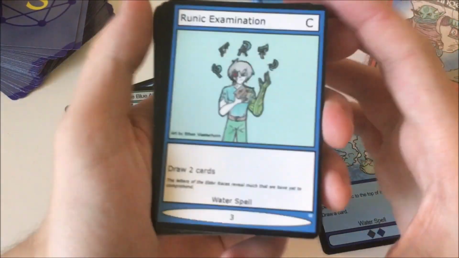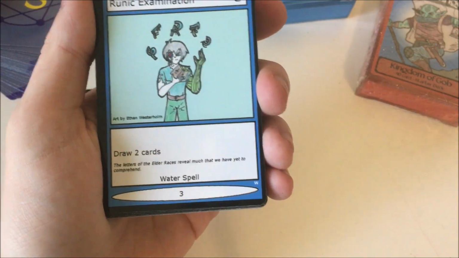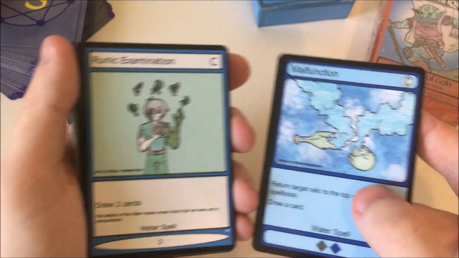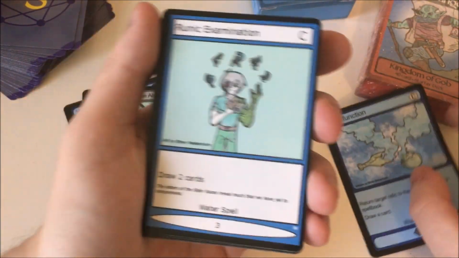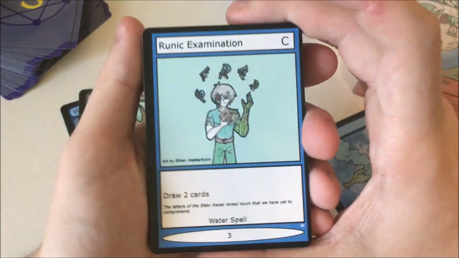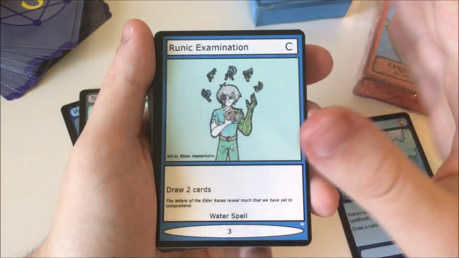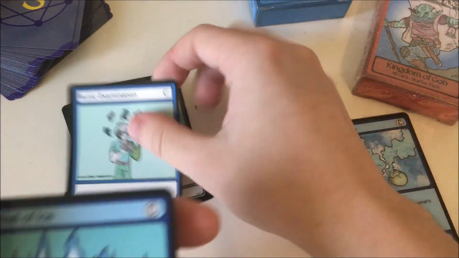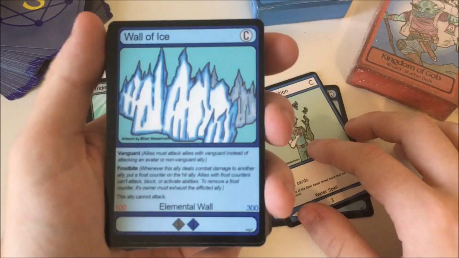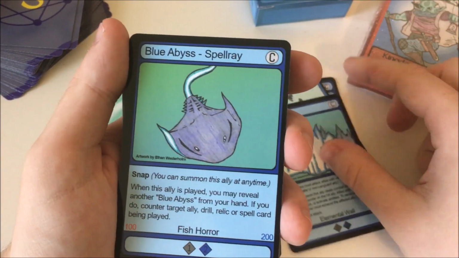Runic Examination. So this is from set 2, you'll notice, because the card frame is a little bit older, if you can put them side by side, but the back is brand new. So if you want, just punch the camera. If you want the old cards with the new back, this is one way to do it. I'll put that there. Wall of Ice, just a good card with Vanguard and Frostbite, buy you some time.